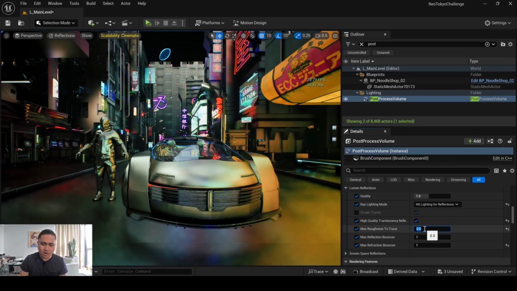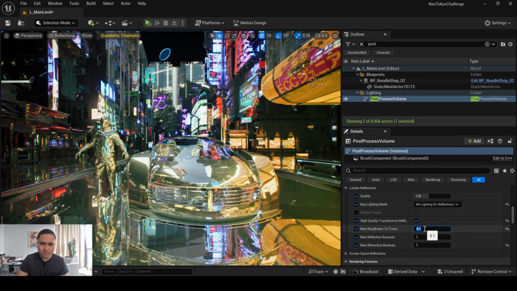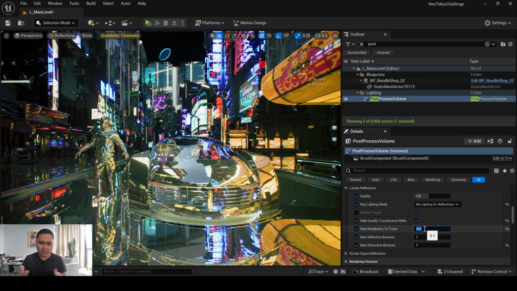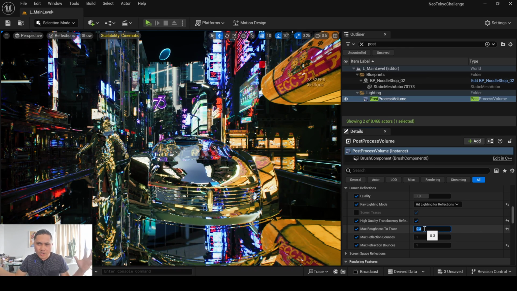So if I go at zero, nothing. At 0.1, we're going to start including some of the assets, meaning the texture material roughness we're starting to include. So the more we bring this up, the more it's going to gather that data. And you can go to like one if you want to, or two, whatever. Play around. Again, it's just going to use a lot more of your GPU here.